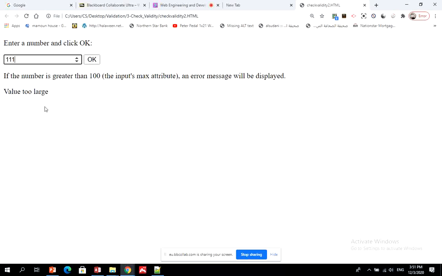If you put 111, it's a number, but it is not conforming to my standard, because it is actually greater than 100. If it is greater than 100, then the error message will be displayed like this, too large. So if you put a number that is 100 or less, then it's going to be input is okay.